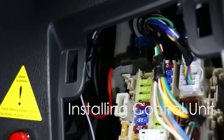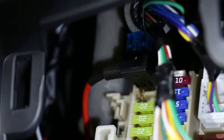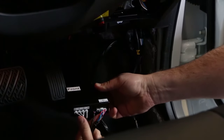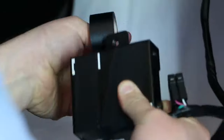We recommend using adder circuits as they give a good clean power source. Connect the red accessory wire from the override switch to a suitable accessory feed at the fuse box. Once all connections are plugged into the control box, it is best practice to wrap the box with insulation tape to prevent any wire becoming disconnected. Mount the control box and the wiring securely and in such a way that it looks professional, and then test the complete unit's operation. Once this is done, you are finished.